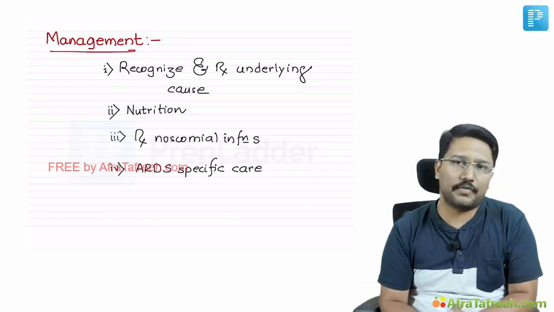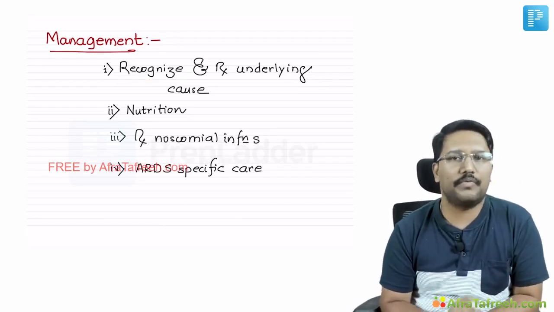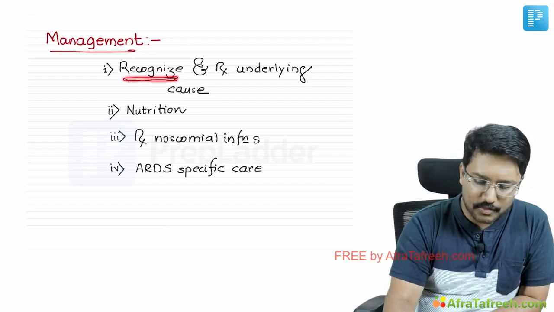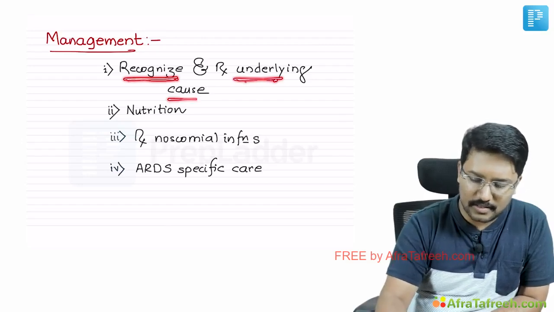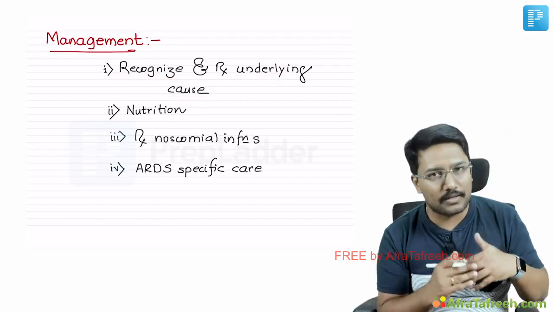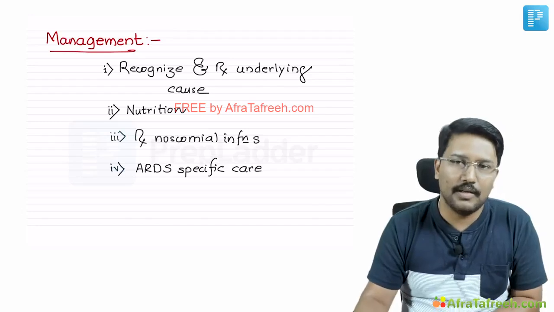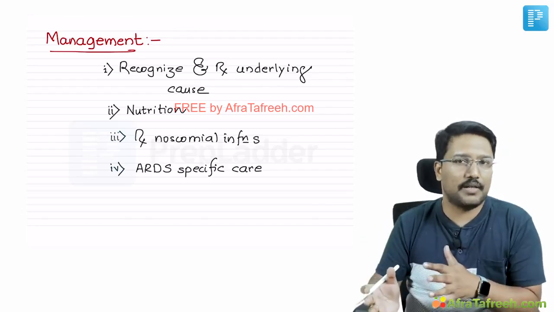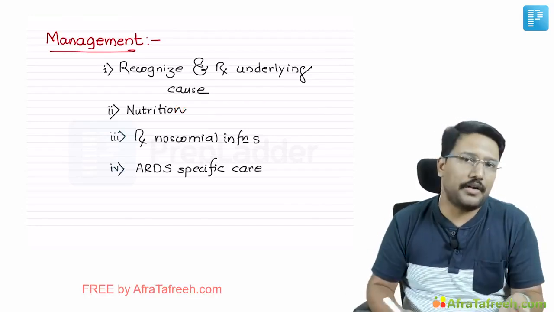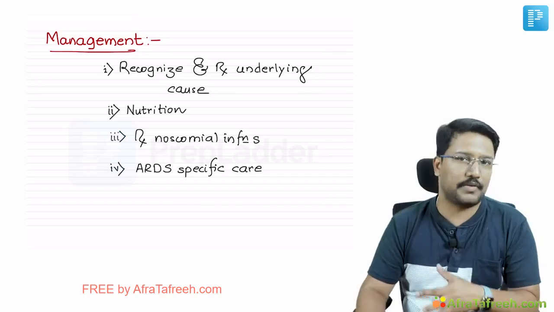Now, when you have a patient of ARDS, there are certain key principles of management that one needs to be very much aware about. Okay, equally important apart from diagnosis and management of ARDS is recognizing the underlying cause and treating it. Because if the insult that was responsible for the development of ARDS is ongoing, then there is supply of inflammatory cytokines in the respiratory alveoli, which continues to insult the alveolar surface epithelium.